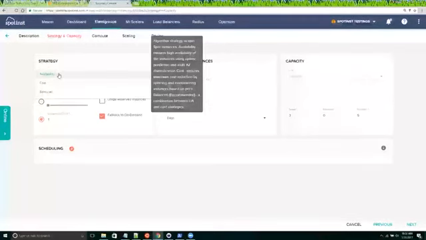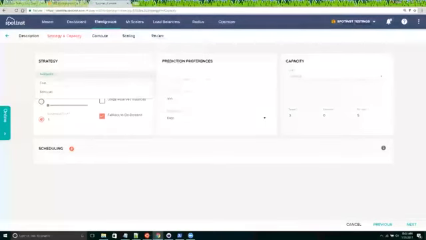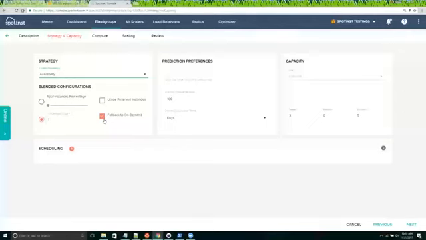The other thing you can do is you can see where he has selected fallback to on-demand. We have some customers that just want to run the cheapest workload possible and only in the spot market.